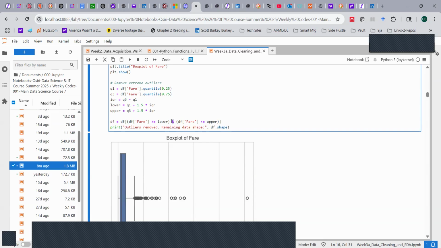For those of you that were taking the Python refresher course, if you remember, this has to be true, and this has to be true for it to happen. So everything greater than or equal to the lower bound, and everything less than or equal to the upper bound. Essentially you're creating a bound between those two points. So everything between this point and this point, right?